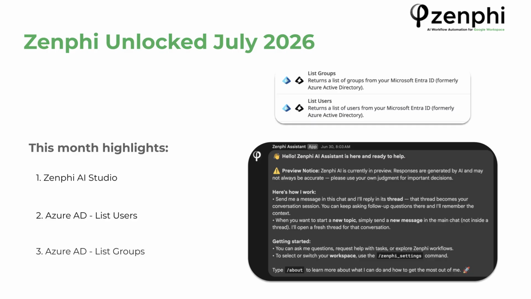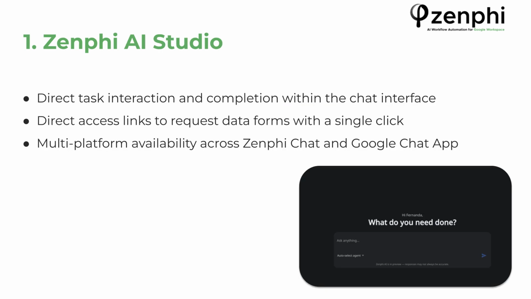I'm Fernanda Lopez, and today we're looking at how Zenphi is expanding your administrative and directory management capabilities, helping you seamlessly automate identity governance and group management inside your Microsoft Entra ID environments. We're also going to talk about a very exciting new feature available within our Zenphi AI Studio to make your task assignment even easier. First up, we have Zenphi AI Studio.